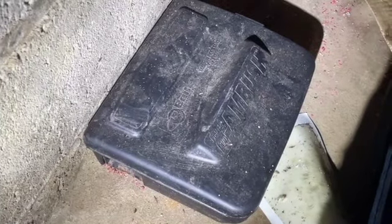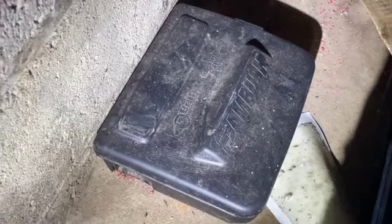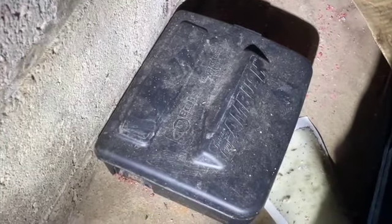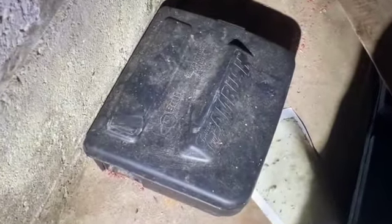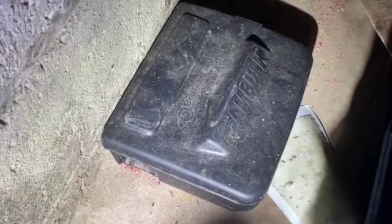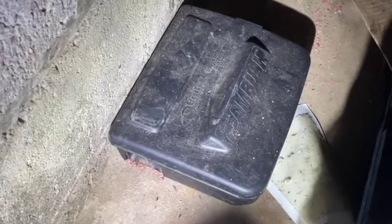Here we go. What we're doing here, we're gonna check these that we have throughout the store. These are bait stations. Basically, this is a supermarket, so we can't be throwing bait around; we place them in here. These are RTUs, rodent treatment units. I've got them throughout the store, in the basement, just to make sure we keep the rodents under control. Believe it or not, the store is pretty good. Every once in a while you get a little spurt of mice, but we can control them pretty fast with these RTUs.